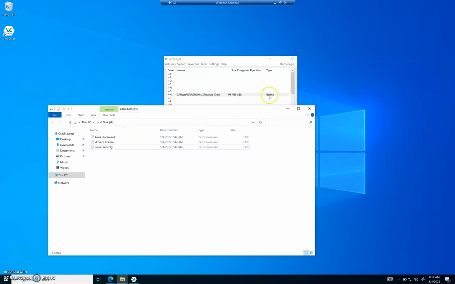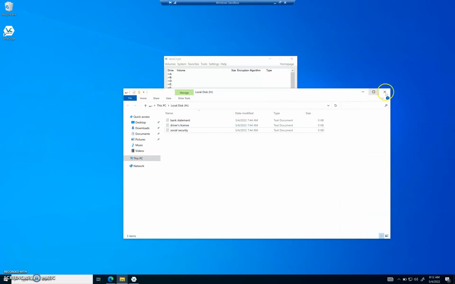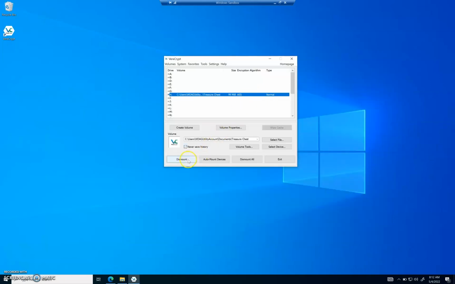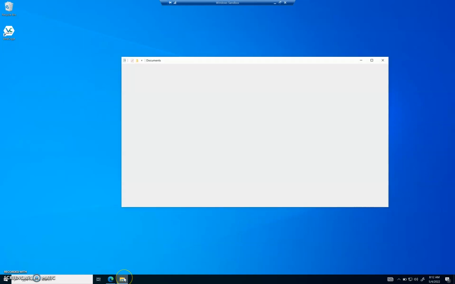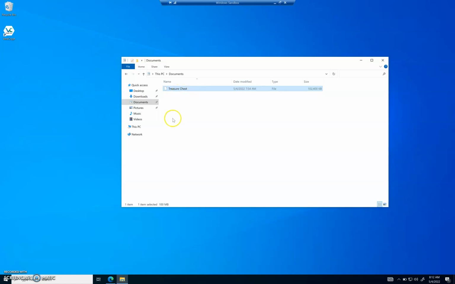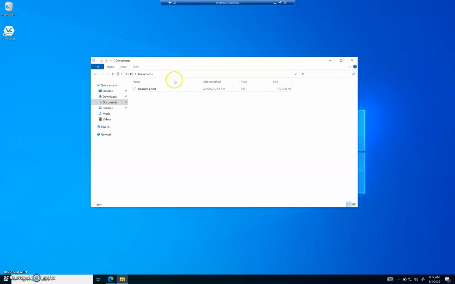And that's it. And now you can keep all of your documents safe. Fill up this folder as much as you want. When you're done, close it and dismount. And now it is locked again until you open it. And if somebody gets access to your computer, no matter what they try and do, they will not be able to access this treasure chest. It is locked away from them. So all of your personal identifiable information and any documents or pictures or whatever that you put in here cannot be accessed by those people. It doesn't matter who they are either. If you make a strong enough password, there is no way to break into this treasure chest.